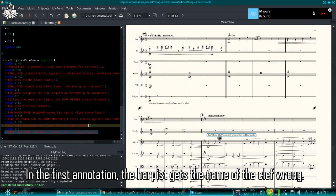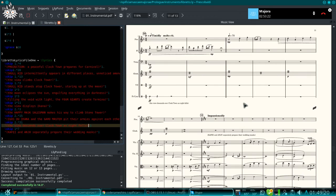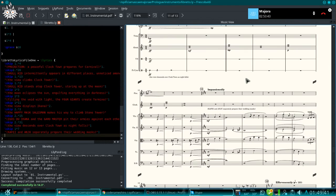On the first annotation, which is on the second page, she gets the name of the clef wrong right away. First annotation, second page. Yes, I'm not sure I understood that line, actually. What she's saying is that at this pace, it's not recommendable to write both notes. But there are no simultaneous notes. I'm not understanding that. In the lower staff, the C sharp and the G. C sharp. And G. What C sharp?